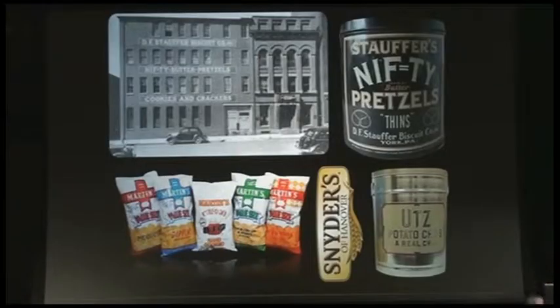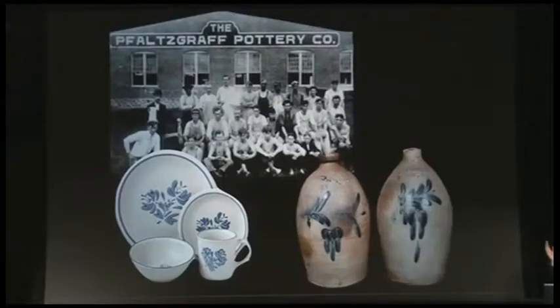We've made a lot of the snack capital of the world. We have everything from originally the delicious Stauffer biscuits, which were the first animal crackers, and still to this day, very tasty. And also Snyder's, the predecessor of the York City Pretzel Company. In 1811, just a little bit older than York Water Company, but no longer in existence, the Pfalzgraf Company. We know it very well, built an empire at one point in time.